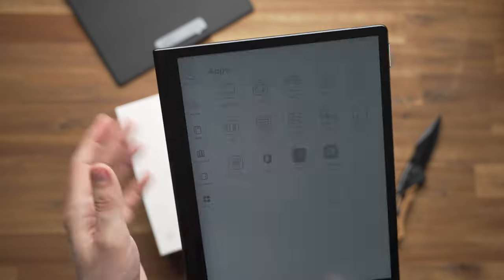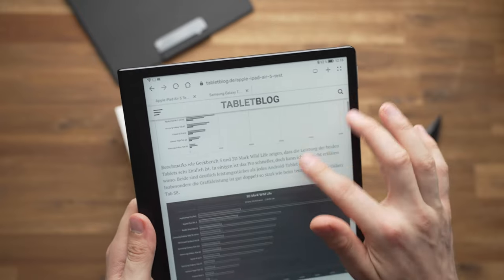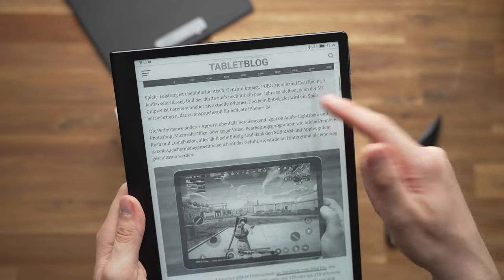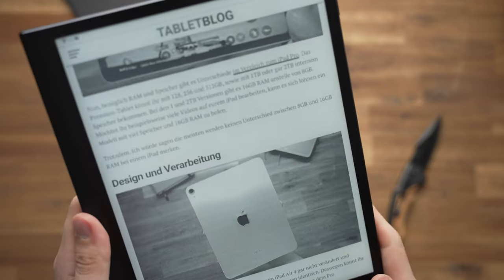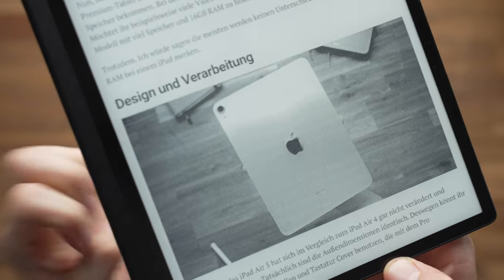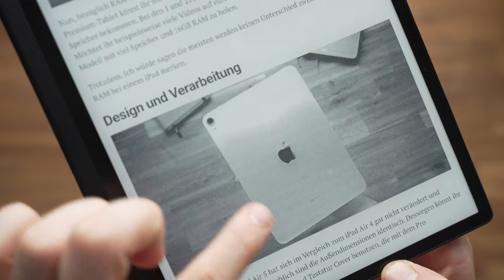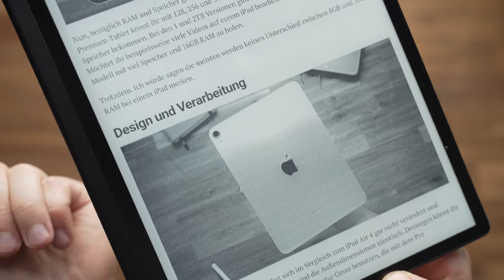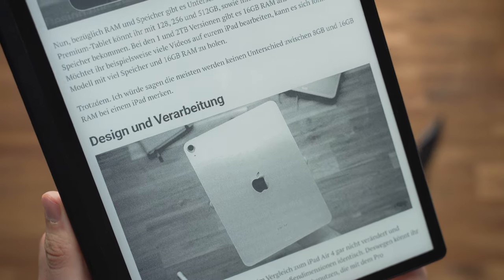Let me go to the browser because I noticed a couple of things. For example, when scrolling a bit, you can see it's not as fast as a standard tablet would be, but that's to be expected. But I did find another problem, and I hope you can see it in the video, that sometimes there's a little bit of ghosting, especially when you've got a photo here, then you see a little bit of the writing that was before that. You can see it over here. It's a kind of ghosting that I noticed in the browser. I guess that's another downside of this kind of screen.